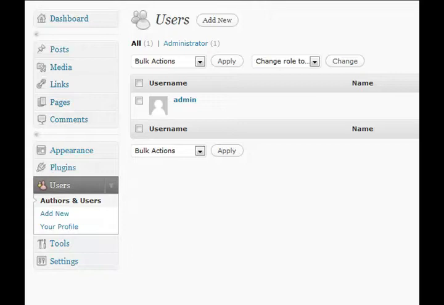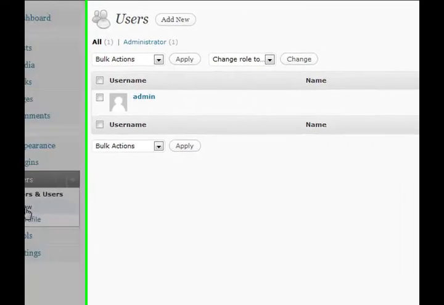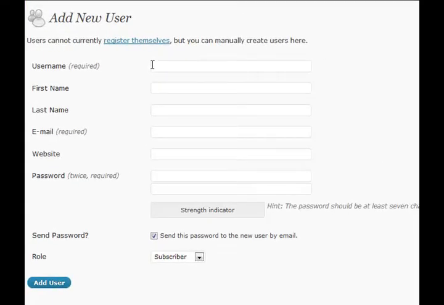You probably already get a feel as to how this section is pretty much laid out, because it's laid out very similar to pages and posts and all those other things. So you pretty much will get a quick grasp of exactly what this is. In order to add a new user, if you don't have users that can currently register themselves, which is a feature in the settings that we'll go over later, basically you can add them manually. So you can go under here under the users in the navigation, go to add new, and you can fill out all their information.